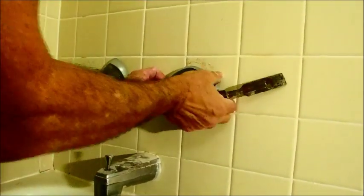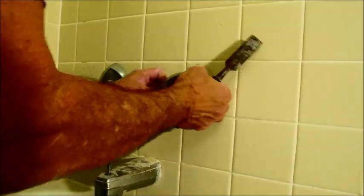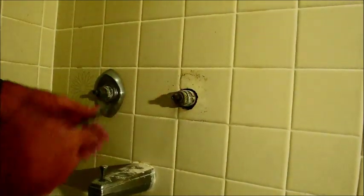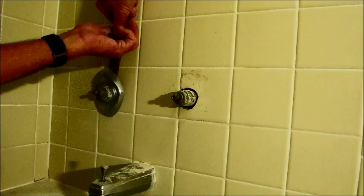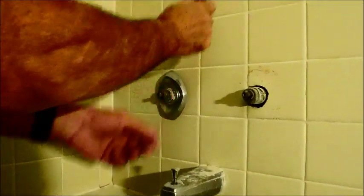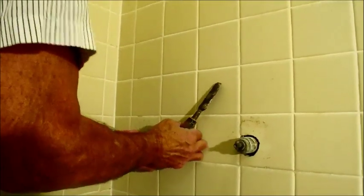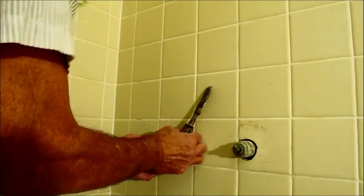This is the little stuff that gets in the way of doing my big stuff, which is why I don't normally show this process. There's another plate in there that you don't have to worry about because we're going to be cutting all this out anyway. We'll put in a new valve eventually, and the valve is probably going to go up here somewhere since it's going to be a tub and shower conversion, so I'm not too concerned about preserving anything.